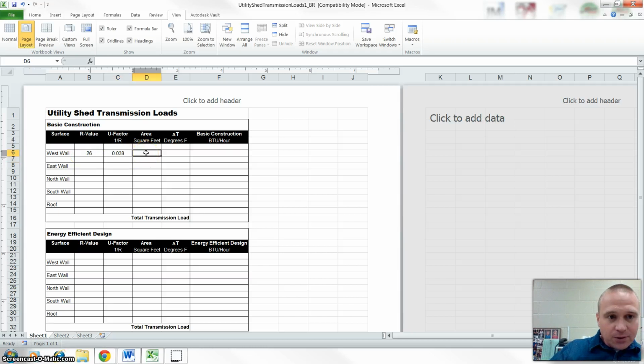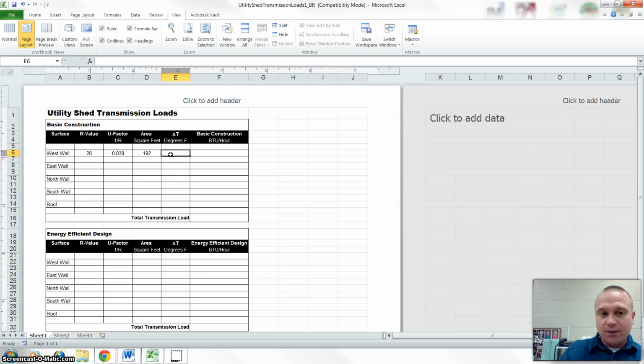The next thing I can do is figure the area of the wall or the roof, whichever one you're dealing with. And so calculate that and put it in here. The change in temperature is the difference between the temperature on the inside that you want to keep and the temperature on the outside.